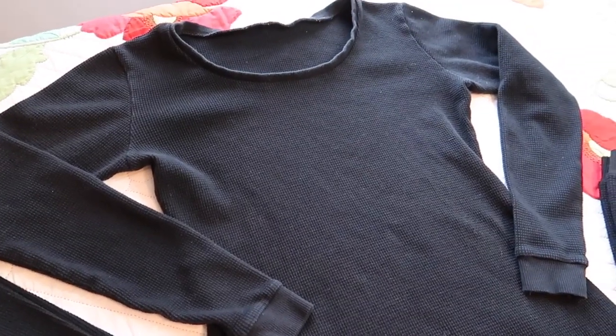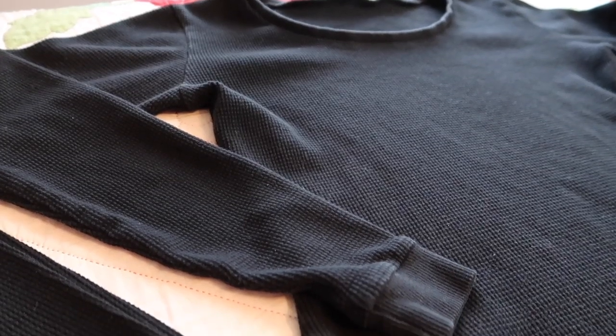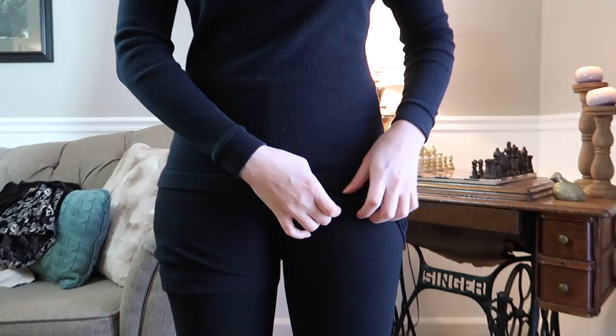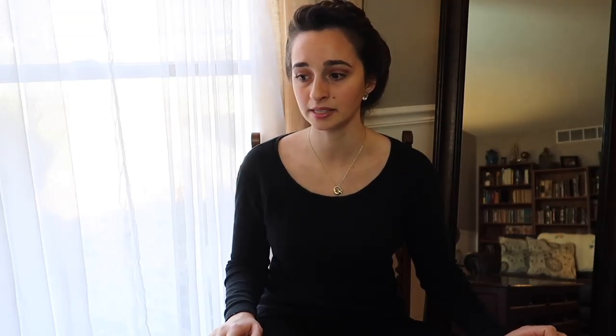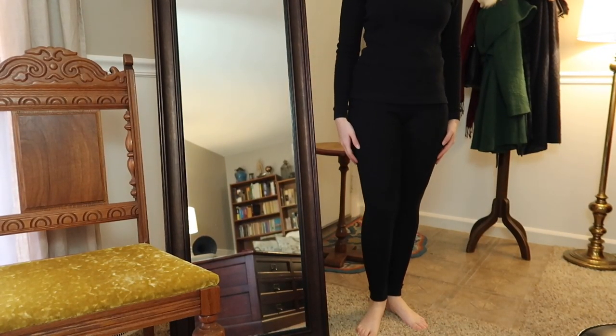These three pieces are a bit of a mixed bag — they didn't work out the way I intended, but they have still worked out in a different way. The goal was to create winter layering pieces similar to men's long johns, made from a black cotton waffle knit with black rib knit edging. The shirt works really well as a night shirt but is too bulky to wear underneath most clothing. The shorts I actually do wear often with the history bounding stockings. The leggings were made to wear underneath other pants, but most of my pants are still tight-fitting jeans and there isn't enough room.